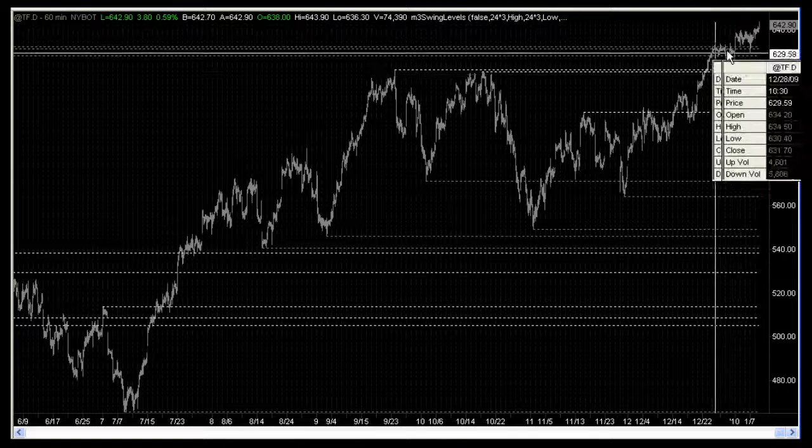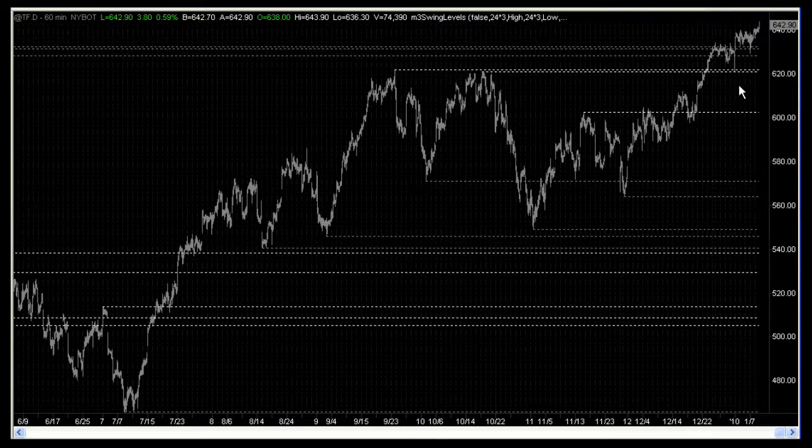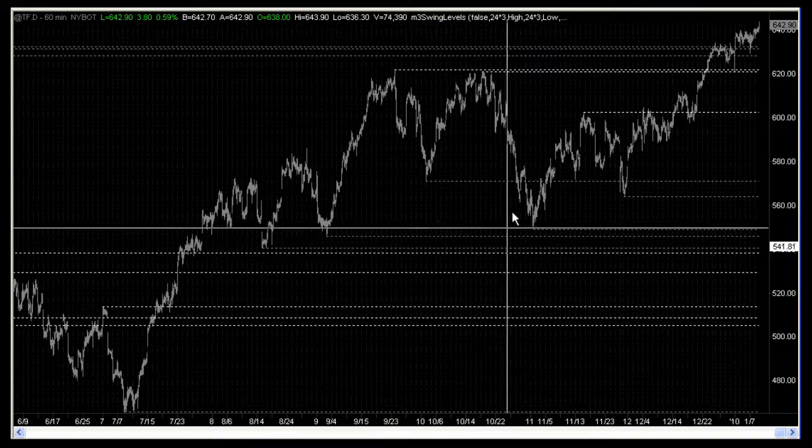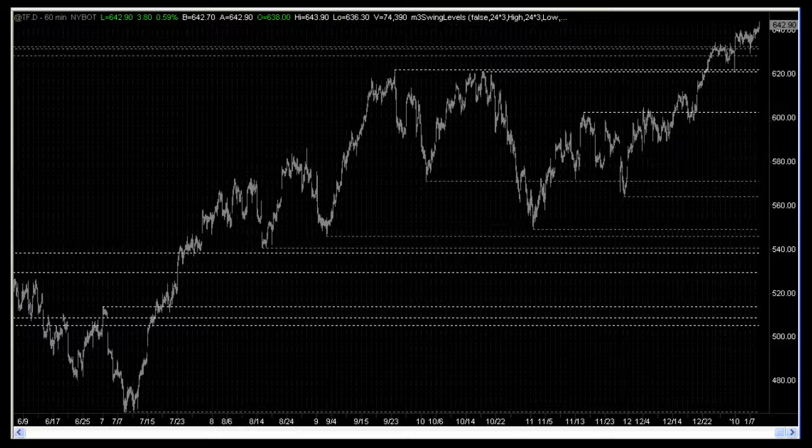And they're displayed forward, carried forward for as long as we have the same amount of days in this chart. So we have 900 days in this chart. The other chart had 900 days, and therefore we now have all the same levels. So it's a very, very powerful tool for you to be able to see where we have important resistance and support.